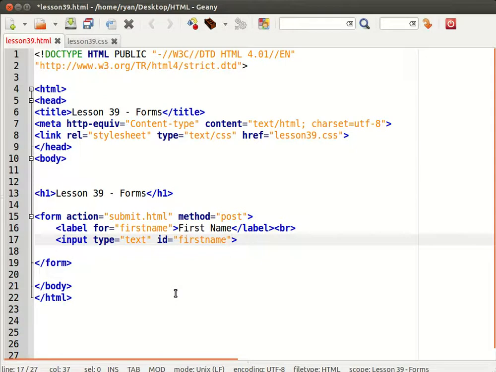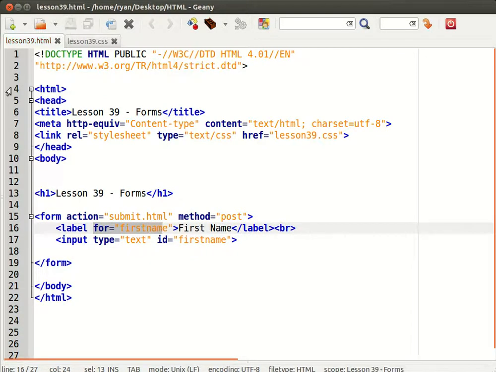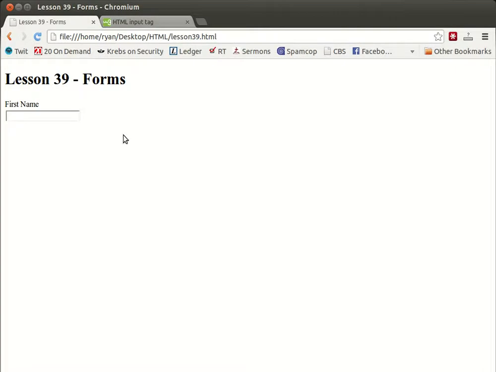This should correspond with the for attribute from the label, and this for attribute in the label and the ID attribute in the input tag allows you to click on the label and automatically place the cursor into the box so that it's ready for the user. So it's not compulsory, it's a nice to have. Click on the label and it automatically focuses your cursor into the relevant box.